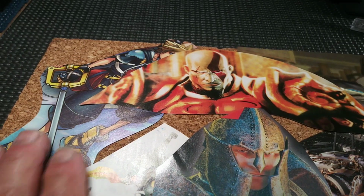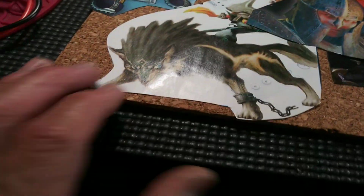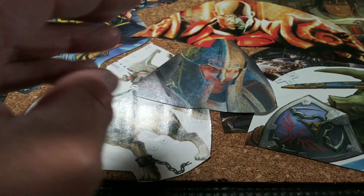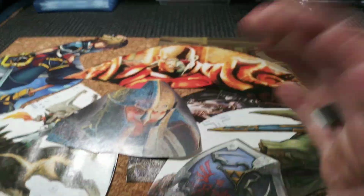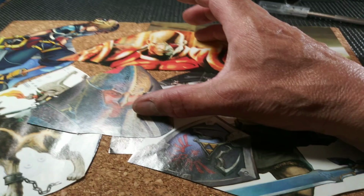I mean, there's Kingdom Hearts. I forgot this guy's name. My daughter likes that. There's also this other Zelda one. This is, I think, Oblivion or Elder Scrolls. I need to find a picture. My daughter has more magazines, because I get them out of these magazines, Game Informer and stuff. My daughter said she found some more, so this is what I want to do. I want to do Link, Kratos. These are like all my favorite lead characters from my favorite games.